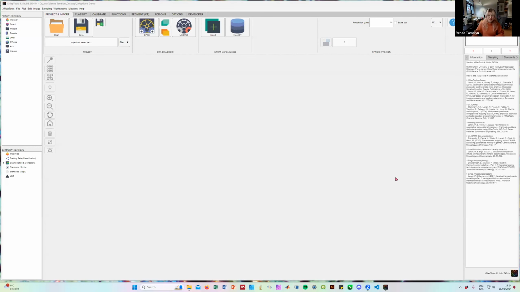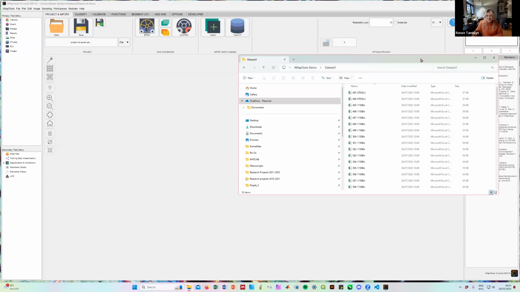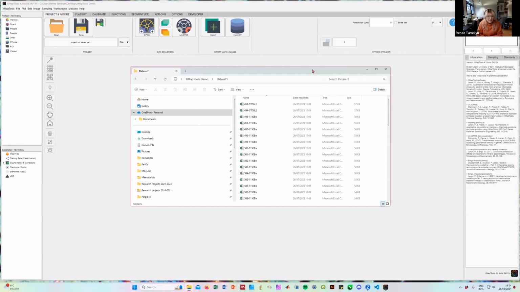Excellent. Thank you, Pierre. So as Pierre mentioned, another strategy when you analyze a map by laser ablation mass spectrometry is that you end up with a different file for each scan that you've produced, including your standards. So when you export your data from the mass spectrometer, you often have something like this, where you have individual files.